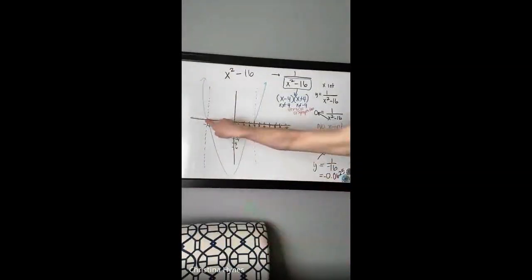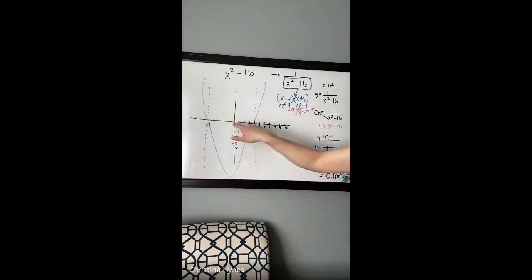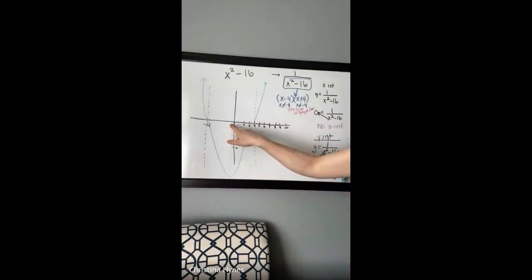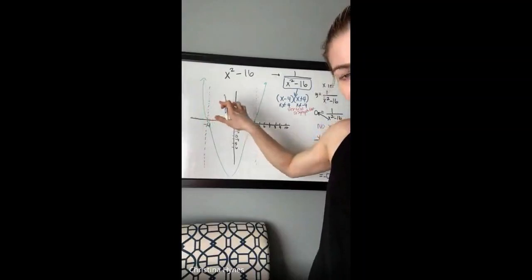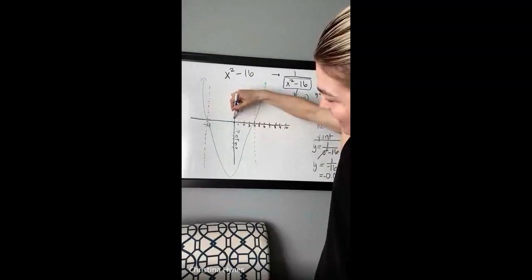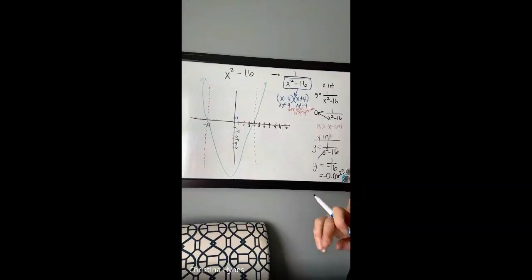What I want you to notice is that where the graph has x-intercepts, those become the vertical asymptotes. Also, if you flip the minimum value here, that's where it becomes that. The minimum value is actually negative 16. If you flip negative 16, you get negative 1 over 16. So that's why that point's right there. The reason I need this picture is I need to make sure that my reciprocal graph is in the same regions as my green graph. What you're going to notice is that at y equals 1 and y equals negative 1, you're going to have something called invariant points.